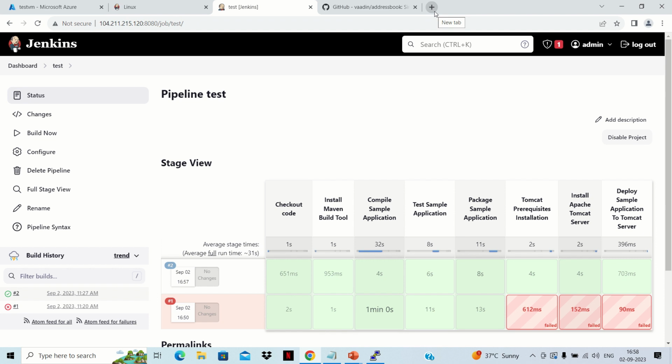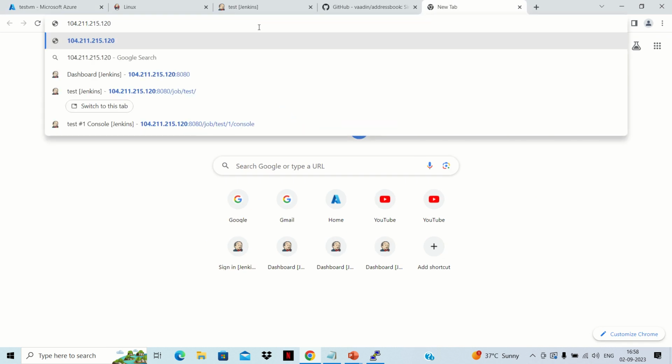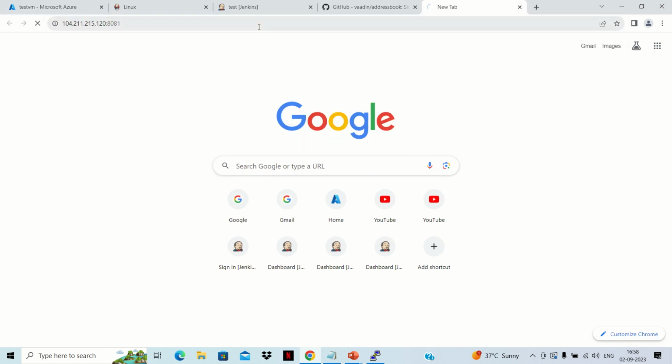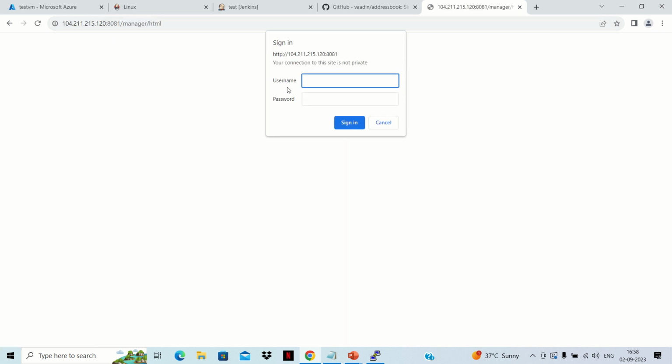So how will we access it? Let's see what the status of our Tomcat server is. So we'll use the same IP of the machine, copied, and we have changed its port to 8081. So let's see. Okay, so we are inside our Tomcat URL. So in order to access our manager, we just need to go to manager app, and you can see it is popping up for the username and the password. So it is the same that we set in the tomcat-users.xml file. Use the same username and password here.